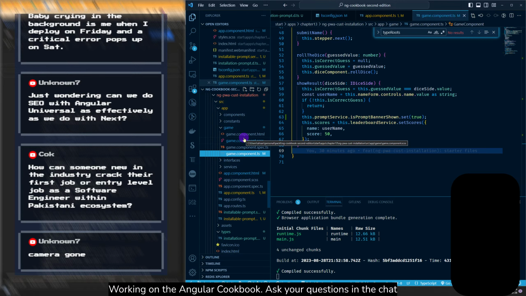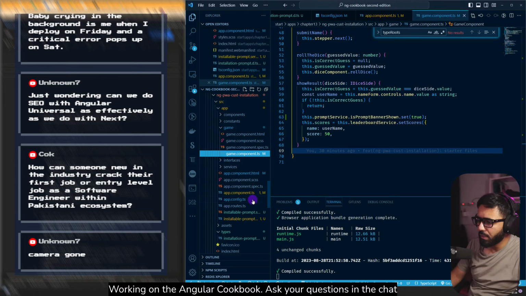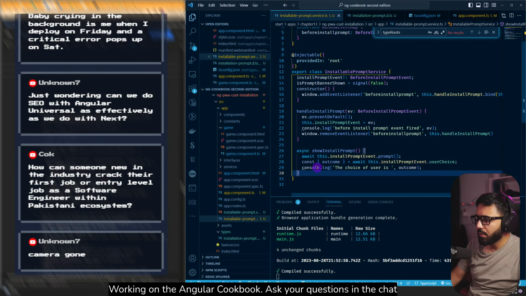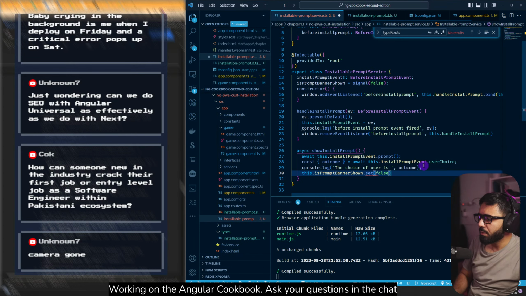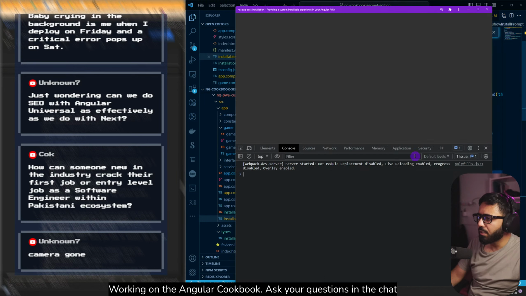Okay, let's do it real quick. So now if I go to my service, when I do install prompt, then right after the outcome, I should just say this.handle or is prompt banner shown.set(false), and that should hide the installation prompt.